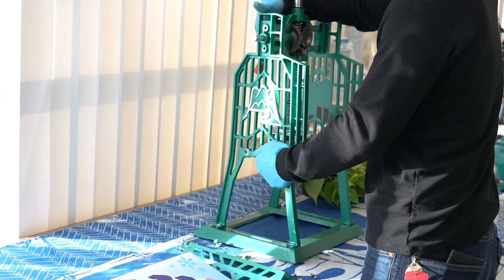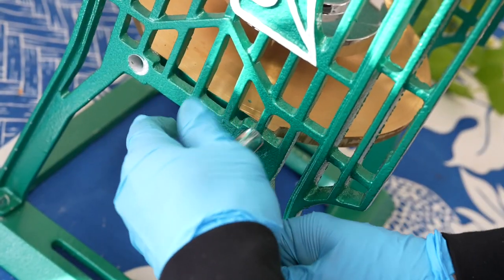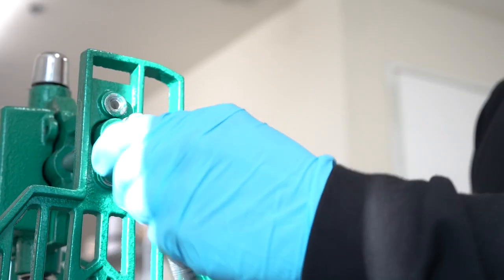To reinstall, simply reverse the process by installing the base and then the left and right frames. Lastly, reattach the two panels.